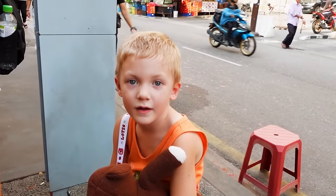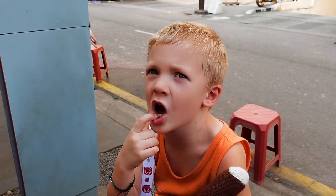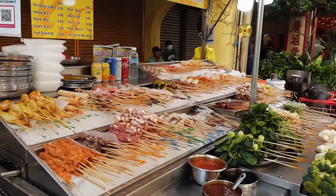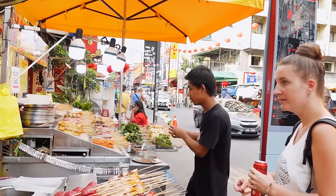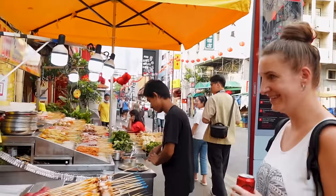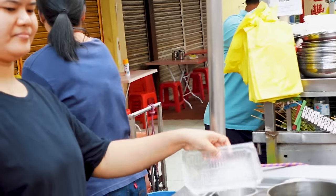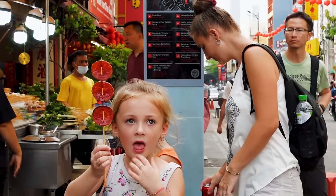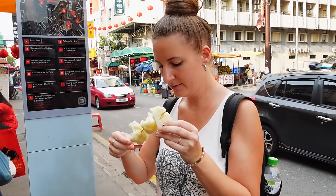Sawyer, do you want some broccoli? Is that a yes? That's a no. A no? Okay. Alright, Sawyer changed his mind and he will like some broccoli and some cauliflower. So I got some pork salami sis is going to try. Sawyer got some broccoli and Nicole got some cauliflower. Got some fresh cauliflower.